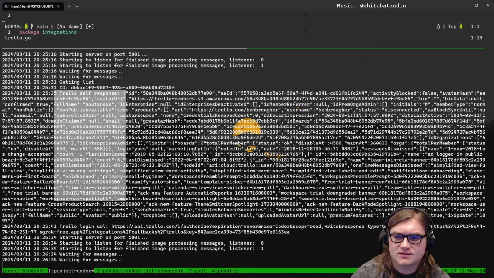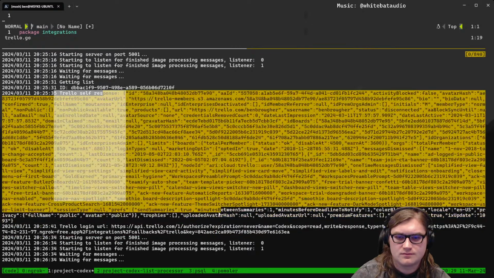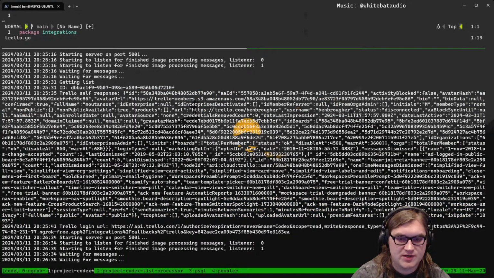Type products, URL, Gravatar hash. I wish this was formatted. Oh, this is just bugging me.